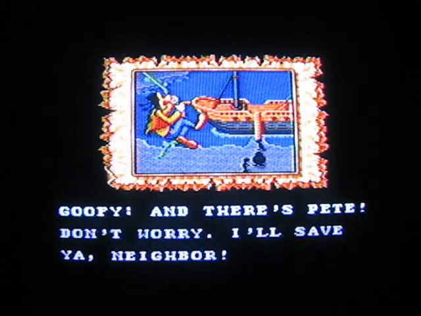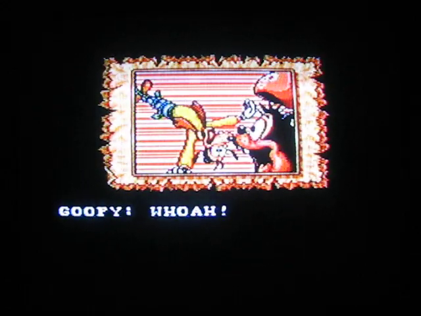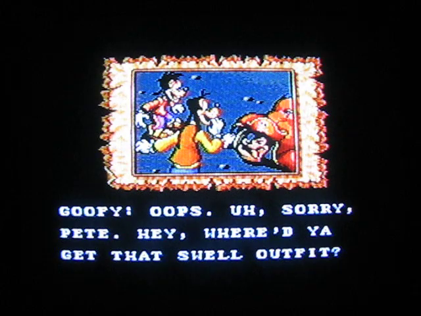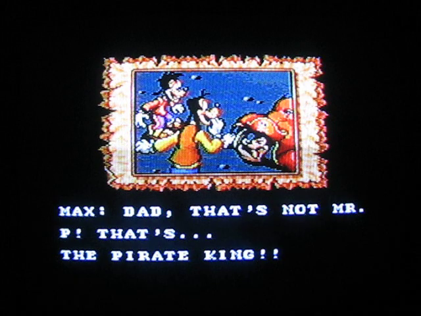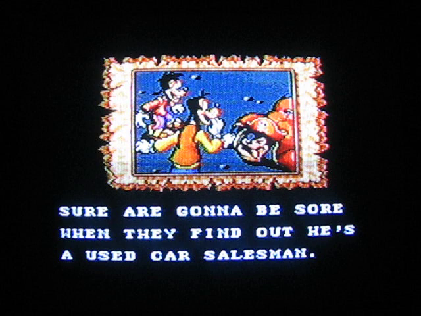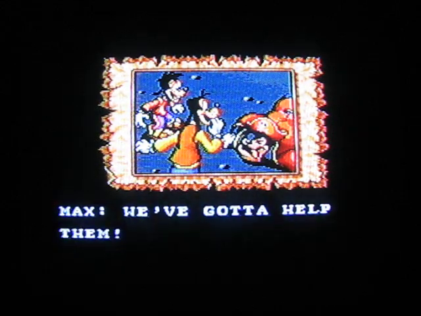Look, Dad! There's the pirate ship! Oh, shoot, I pressed the A button to skip past it. And there's Pete! Don't worry, I'll save you, neighbor! Whoa! Seizure. Oops, sorry, Pete. Hey, where'd you get that swell outfit? Dad, that's not Mr. P, that's the Pirate King! Uh-oh, the pirates must think Pete is their leader. They sure are gonna be sore when they find out he's a used car salesman. We've gotta help them!